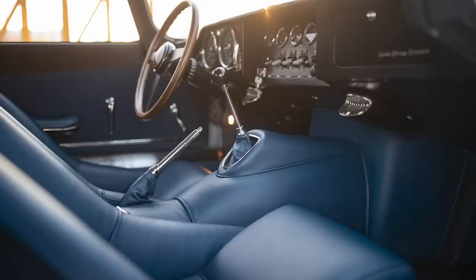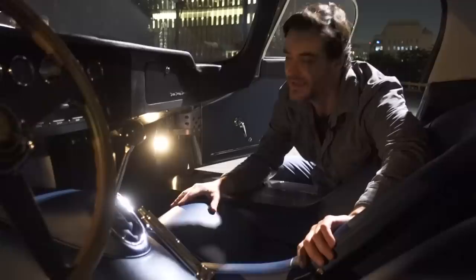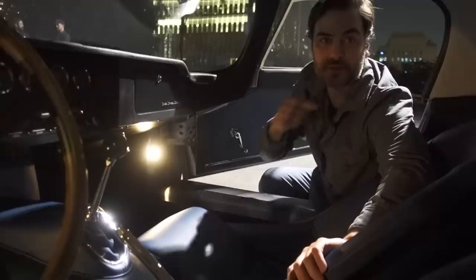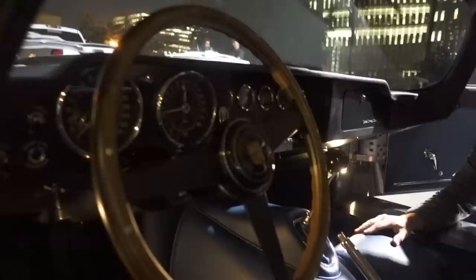This car actually has AC. It was difficult because when you open the clamshell there's no place to hide anything. I just gave myself that challenge. It's not modern car AC but it does the job. We made these vents swivel — they're actually out of mid-50s Cadillac. These grills would have gone on the exterior of the car in the back to feed air into the rear AC, so we appropriated the grills and made these from scratch. So much work went into that.